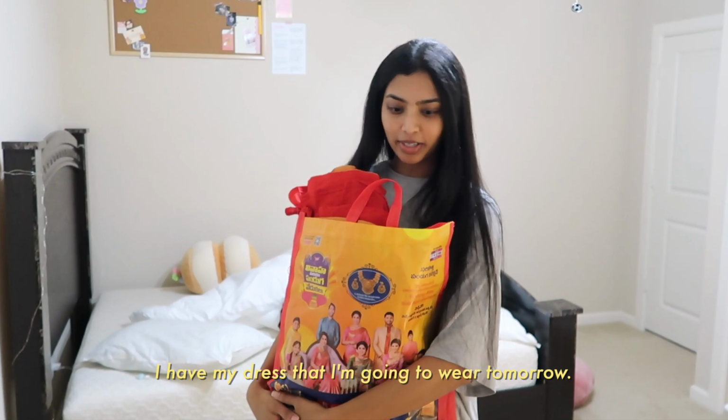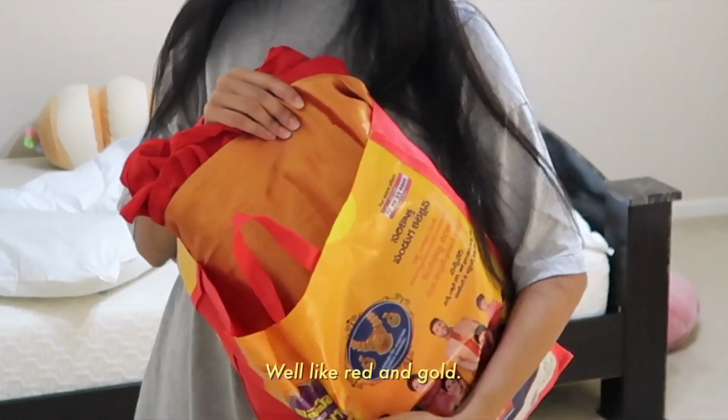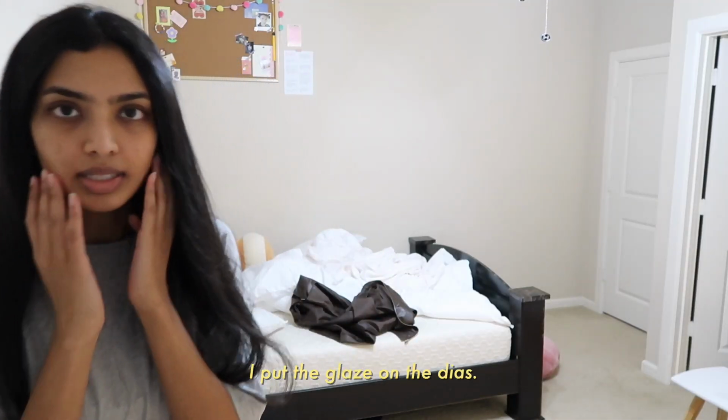I have my dress that I'm gonna wear tomorrow. It's gonna be a red dress. Well, it's like red and gold. Oh, let me show you.